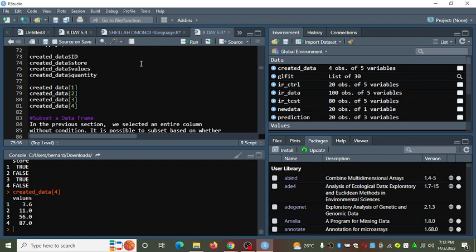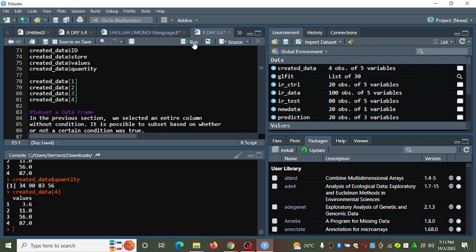For example, let's run the fourth one here using the dollar sign and using the closed bracket. When we call these values, let's see. So these are the values for quantity. Are they the same? They don't look like it.